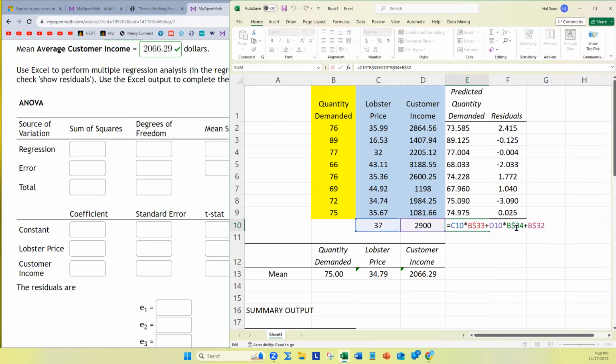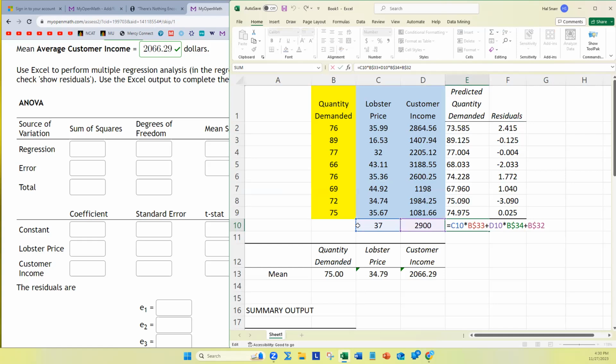Can you bring that equation back up one more time? Yeah. What was the other ones? As in the 37 to 2,900? Well, these are just numbers that I made up, right? Suppose tonight or today, I'm going to have a price of 37 on the menu, right? Because anytime you buy lobster, it usually doesn't have a price on the menu and it just says market price. So I'm setting today's price at 37.